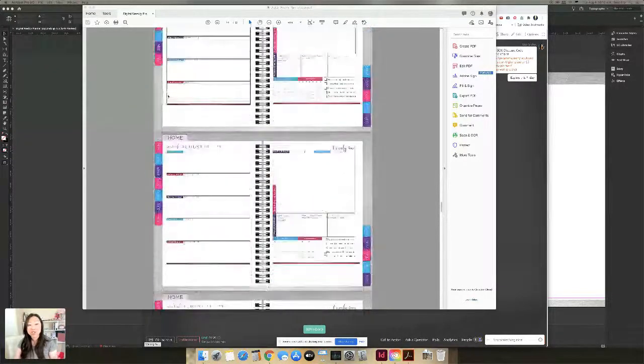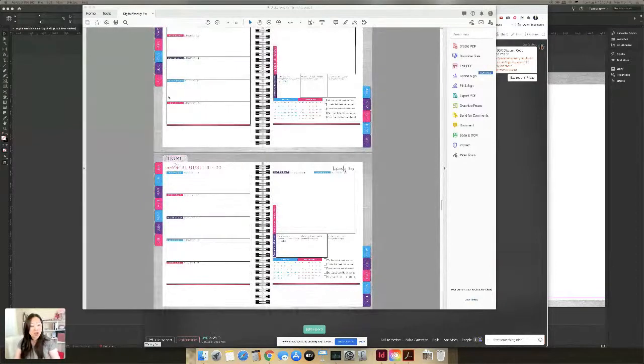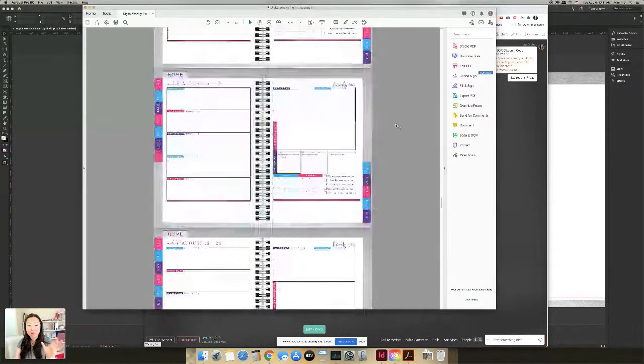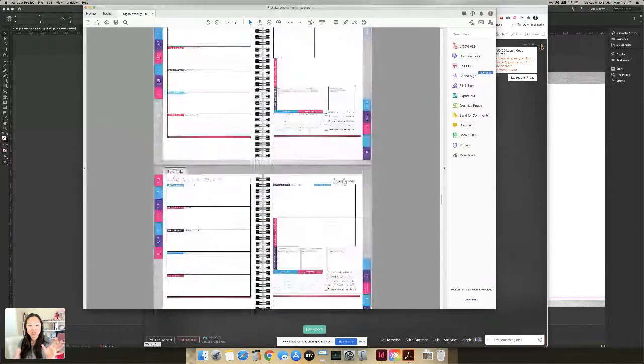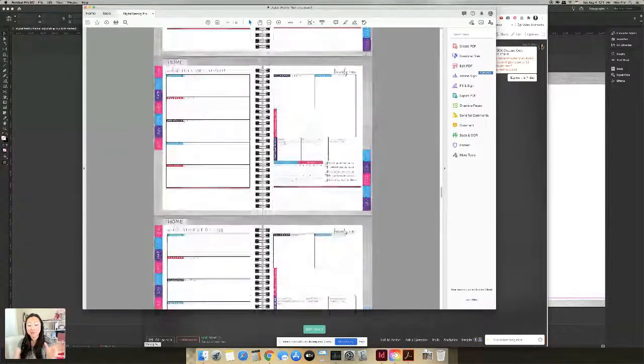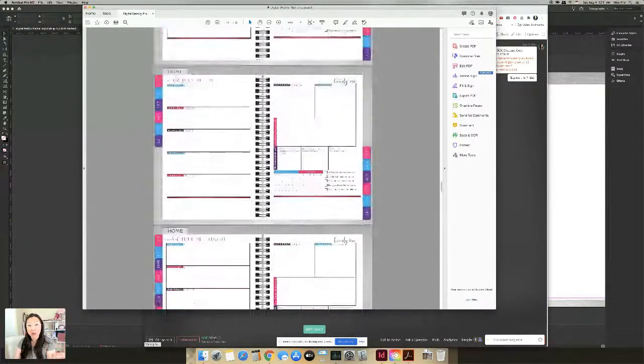So if that's important to you, definitely don't buy my templates, just because that's not my style. Not that I couldn't do that, but I've created these templates over the years, and it's just faster to make the templates without that. And honestly, I think they're so minuscule that I don't think that they matter. Same thing with these coils here. So I kind of eyeball where to put them. If you were to measure each of these coils from the top of here to the top of the page, it would probably be off by 1 millimeter or 0.5 millimeter, because I'm eyeballing it.